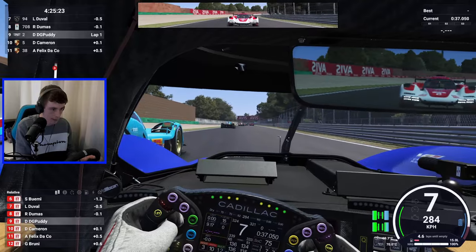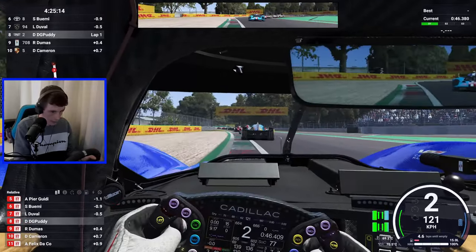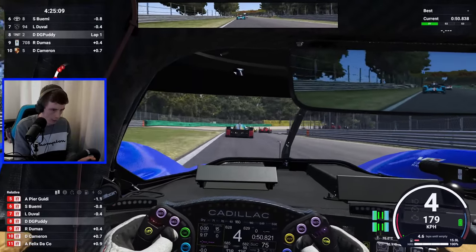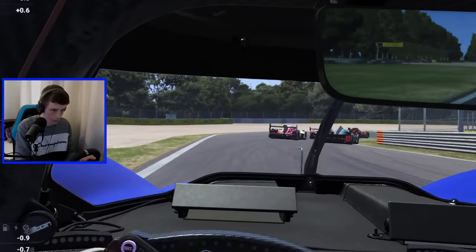Oh, you idiot. He's just cut me off. Let's get this Peugeot in front. It's really weird seeing a hypercar without a wing. I think it's the only hypercar as well to have no wing at the back. Let's not worry about what's in front of us. Let's just worry about what I'm doing.